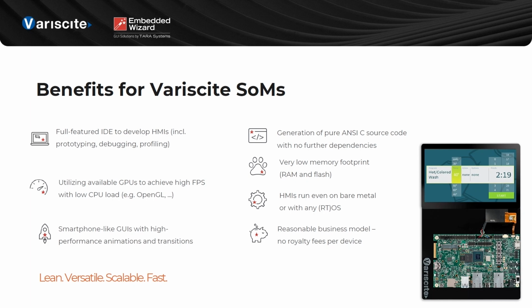Embedded Wizard is not an open source component. It's a proprietary stack, so that means we have a dedicated license model, but at least what I know and what we say and what also our customers say, of course, our business model behind it is very reasonable. Just to give you an idea, as of now we do not charge any royalty fee per device, so it's calculated differently, but we can talk about that later on. So this is just about the slideware.